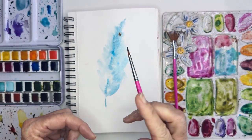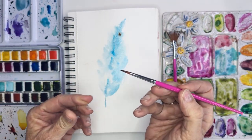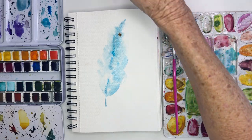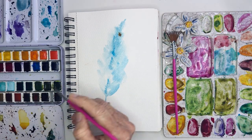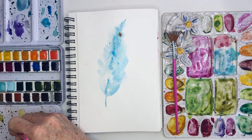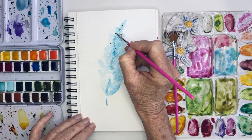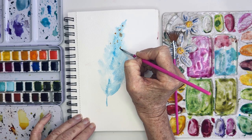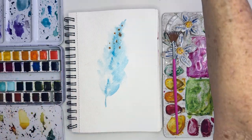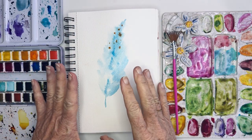So this is glossy still, and I'm just barely going to go in. So that is even a little too much. You know what I'm going to do? I'm going to use, here's another sneak peek, another little brush that's included in my set. Let me go in and just pick up a tiny bit. I just want little dots. I don't want them too pronounced. And I'm actually going to keep them up near the top. I don't even want them to be anywhere else. Okay, so there we go.